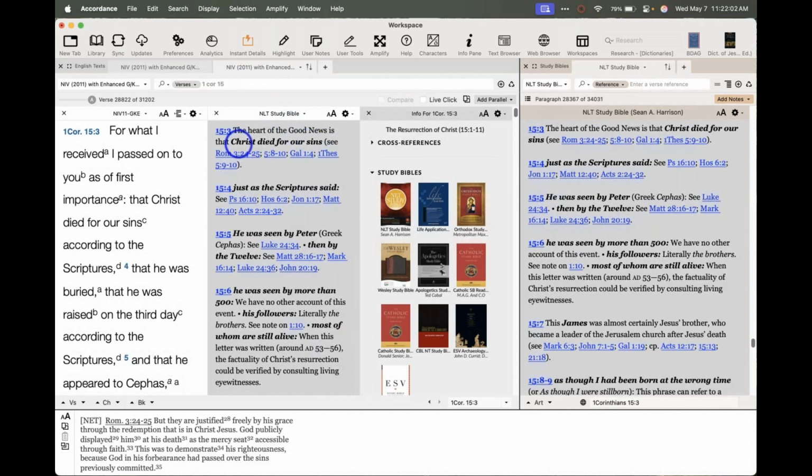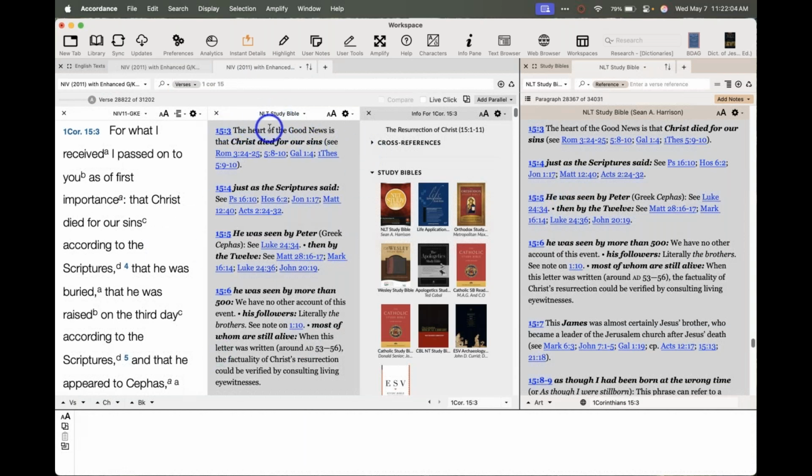And notice the same content. So here I've got the note for 15.3. Here I've got the note for 15.3. Same thing in my instant details. It's all the same content, just multiple ways you can access it. Here it opens it up in a new zone. And you may wish to do that if you don't even want to think about the tying, although you can tie it here too, but you may just wish to have it in a separate zone.